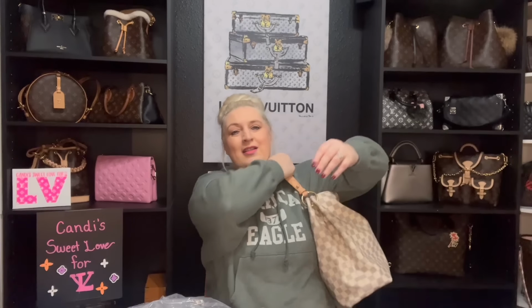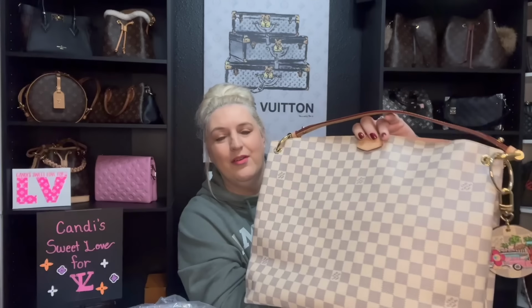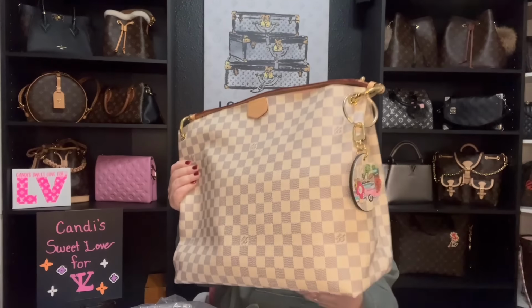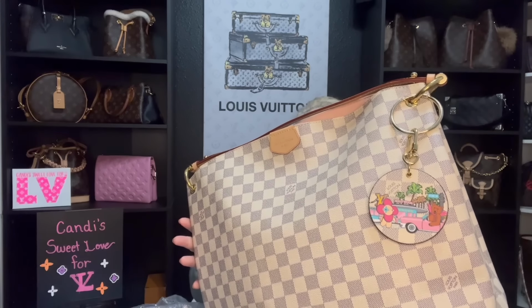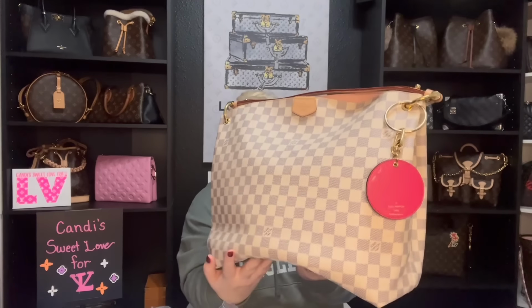So I think the Azure is so super pretty. I love it with certain outfits, especially this shirt. It looks really cute with this shirt. And I normally put pink things with my Azure pieces, but all in all, it matches everything because, well, it's definitely a neutral bag, I feel like. Just maybe not as neutral as my Mahina bag, but it's definitely a neutral bag. And then I dressed it up with this cute charm from the Christmas Animation Collection of 2021. Yeah, I believe it's the 2021. It's the one where Vivienne visited Hollywood, and I like that it has the Damier Azure in the background, and then it's pink on the back.